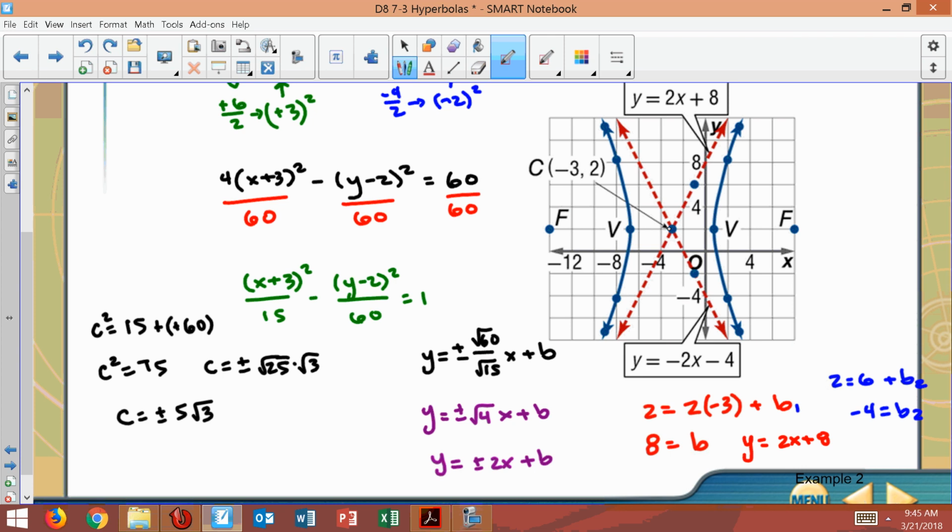So you'd go out 5. So we'd go, these are counting by 2s. And so you would have 5 square roots of 3, which is going to be a little bit more than 8, but less than 9. So from here, 1, 2, 3, 4, and that's where you'd get that. It would be a little bit less than 9.